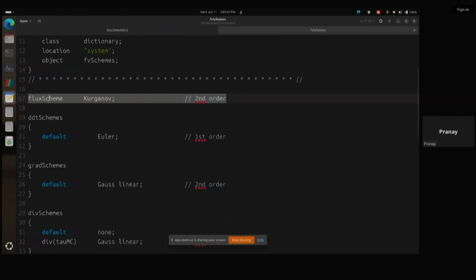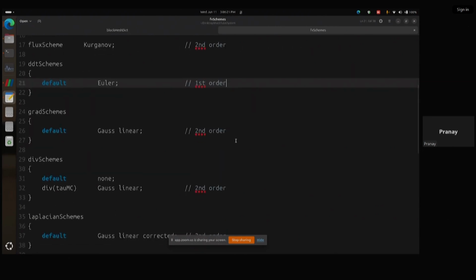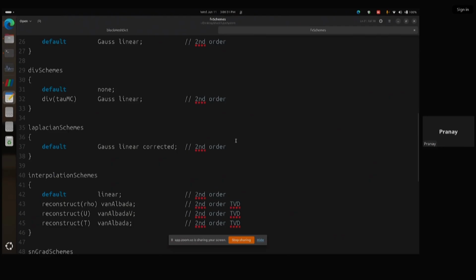So I'll highlight the flux scheme, which is the convection part. Like, how are we trying to resolve the convection? Which schemes? So we are using rhoCentralFoam. rhoCentralFoam has two methods, Kurganov and Tadmor. I'll show you both the methods one by one, and you are free to do it on your own as well. Next comes ddtSchemes. It's basically how do you want to model the time derivatives, first order, second order. Next come gradSchemes, gradient. divSchemes stands for divergence schemes. Laplacian, it's like how do you want to solve the Laplacian operator part.